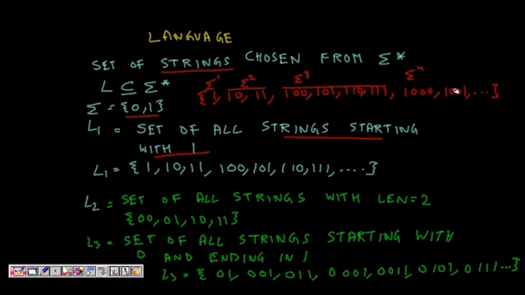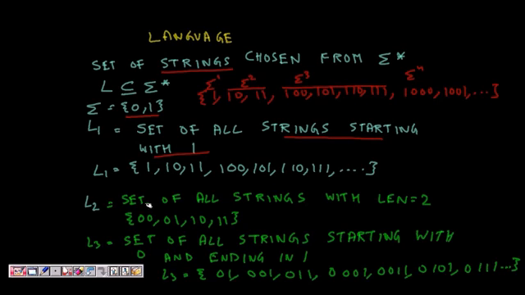So this tells us that this is the language. Our alphabet was 0 1. Now we have the language which is the set of all strings starting with 1. So this is an infinite set, as you can understand. I can have an infinite number of elements here because our length can go to infinity.